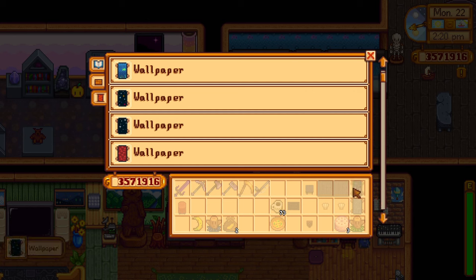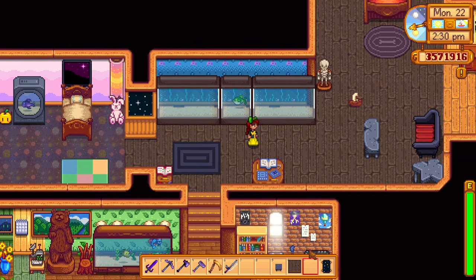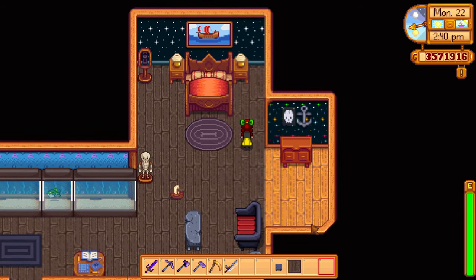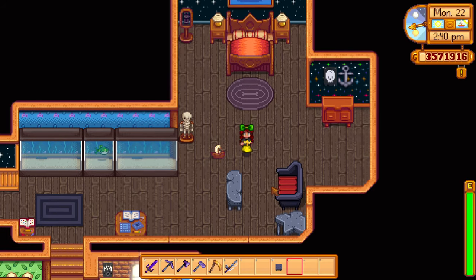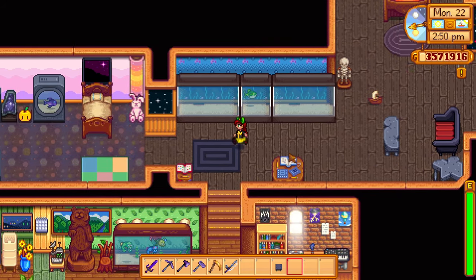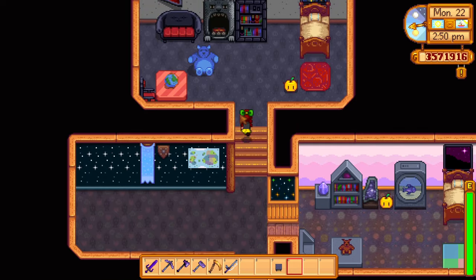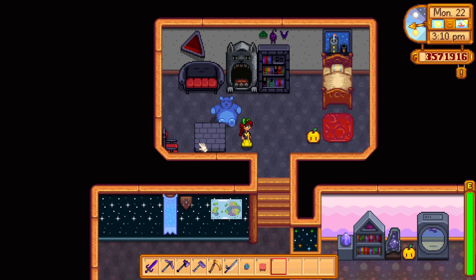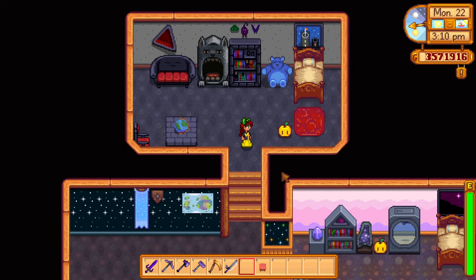And we'll do... We've got the white stars across the back. Oh, we gotta fix that one too. We'll do the rainbow stars on this wall. I dig it. I dig it. Okay. That's coming along. Give him some space. Blue bear. There, that looks better.